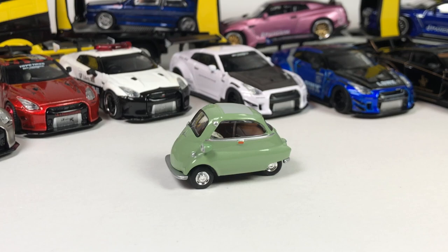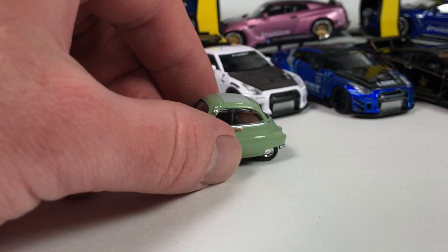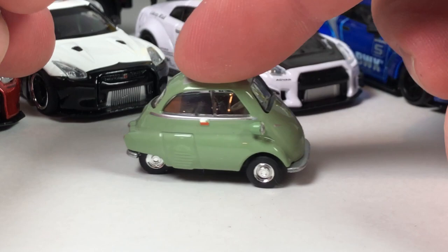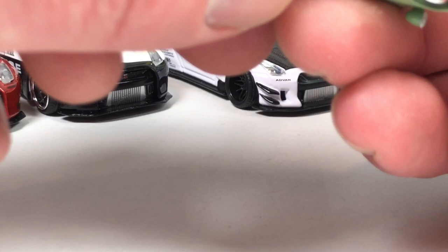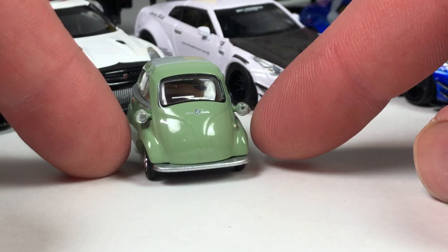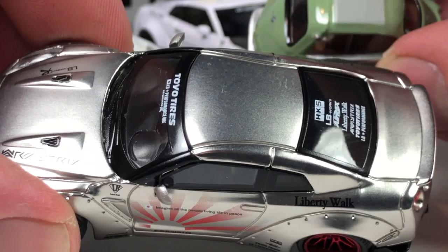Like I said, this is going to be all metal. Just look at that little goofy thing. Rubber tires. Tiny rubber tires. We got a little wobble there in the back wheel. Eh. Not noticeable if you're just posing for a picture. Got a little bit of flashing left over here, but this thing is so tiny. Just to look at, you know, for scale, here's your GTR. Can pretty much fit three of these almost. Well, two at least end to end.